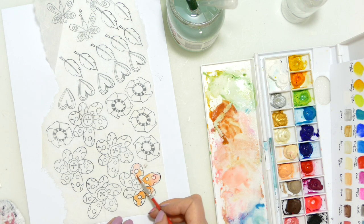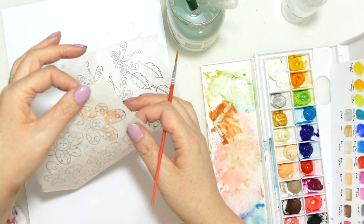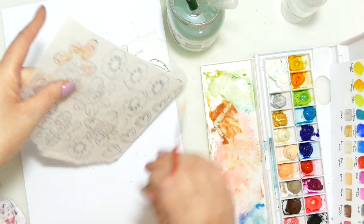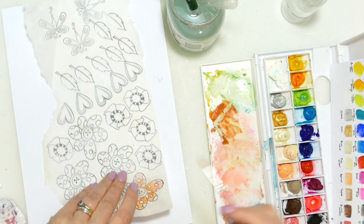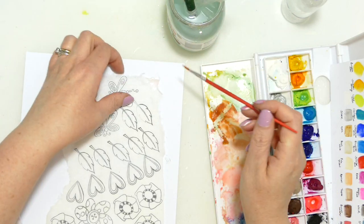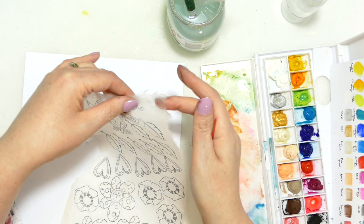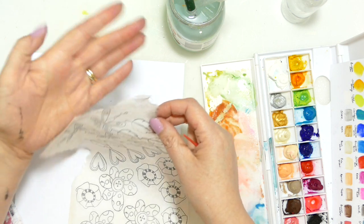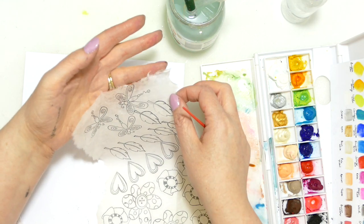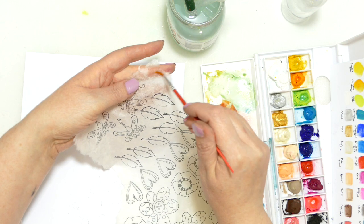It's not destroying it. I've not ripped a hole in that, I've put water in it and it is still nice and substantial. I've not gone through. So this stuff is really good. Obviously, if I was to flood it with water, like that's me flooding it with water, you can see it's gone quite transparent. I've still not broken it actually, like there we go, we've got a fair amount there. I don't know if you can see that. I've still not broken it, but it's going to be more likely to rip as I am working.